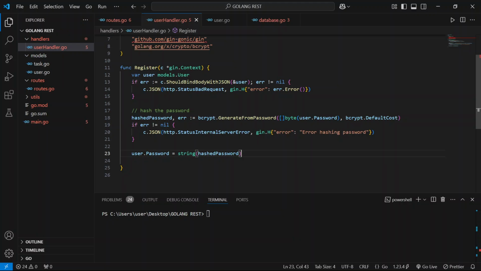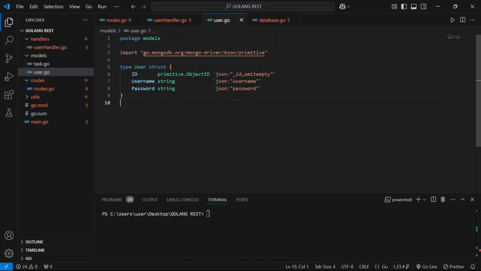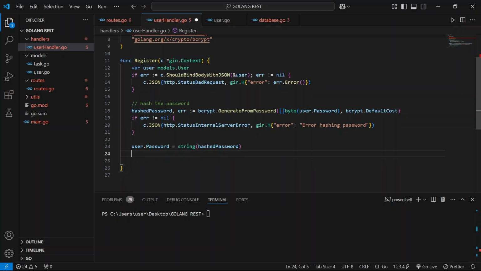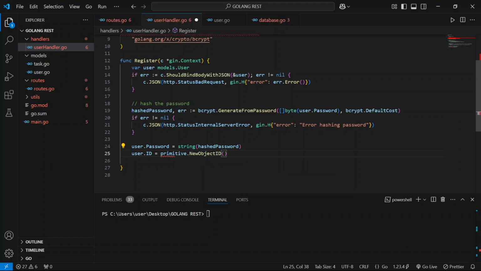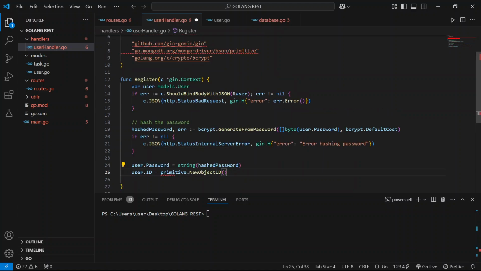Also, you convert it into a string, and then we can set the ID now. We can now say user.ID equals primitive.NewObjectID.